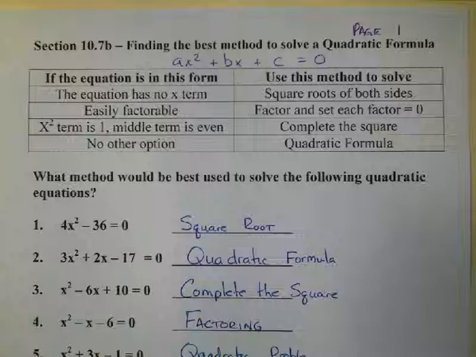Had the problem been possible, we would have continued and probably gotten a decimal answer one way or another. Hopefully this is a good review of how to solve our problems using our 4 different methods of a quadratic formula. Those are using square roots, completing the square, factoring, or the quadratic formula.